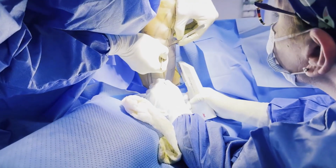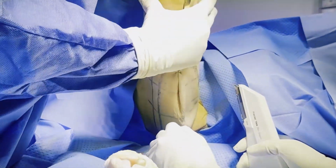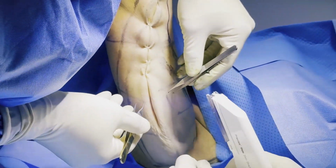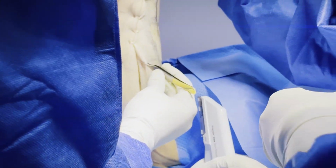So what we're doing now is called tailor tacking. We're just fitting that skin to a new contour that we created with the fat removal. So we're just checking our markings.